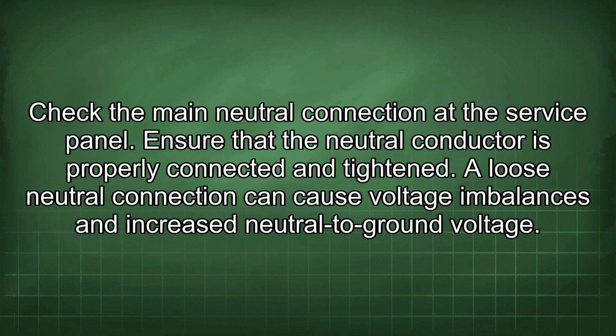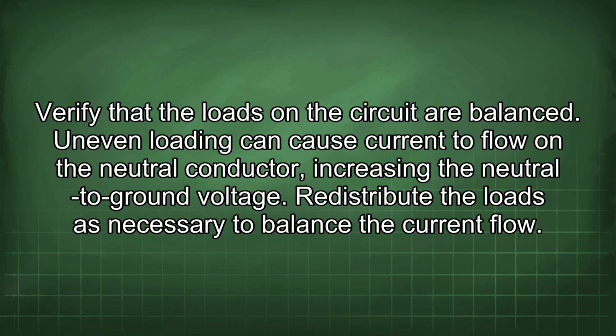Check the main neutral connection at the service panel. Ensure that the neutral conductor is properly connected and tightened. A loose neutral connection can cause voltage imbalances and increase neutral to ground voltage. Verify that the loads in the circuit are balanced. Uneven loading can cause current to flow on the neutral conductor, increasing the neutral to ground voltage. Redistribute the loads as necessary to balance the current flow.